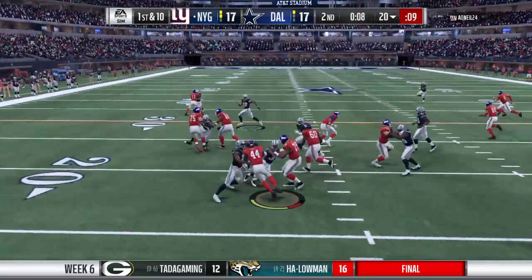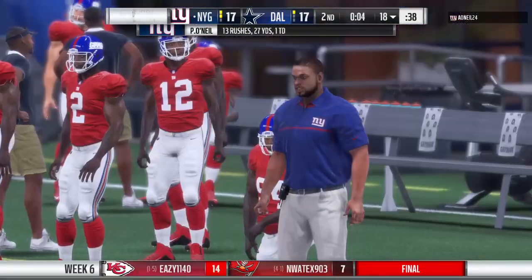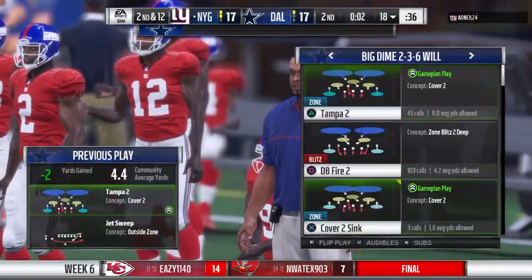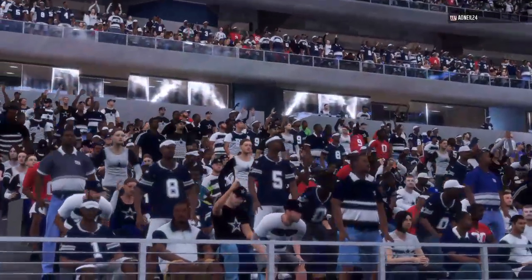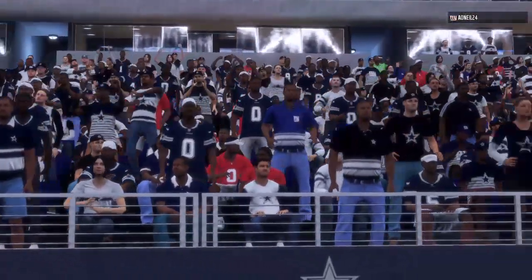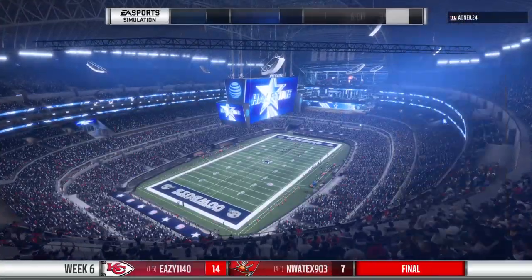And now here's a carry heading left. And he's going to lose yardage here. Back to his own 18. That's going to go as a loss of 2, and it'll be 2nd down. Well, you had to punt on your first drive, and on the first play of the second drive, you end up going backwards. I would dare say they need something good to happen right here, right now.